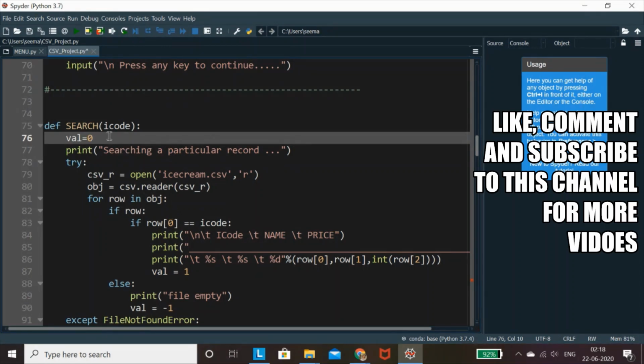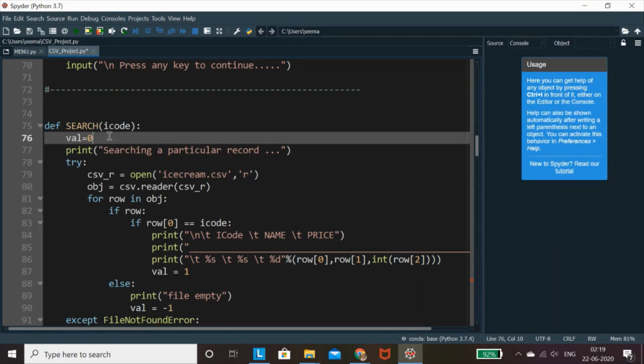If the record is not found, I will keep this value to 0. But if I was not able to read any record because the file was empty, it will be set to -1. So depending upon the status of my search, I will use this variable with different values for handling different situations.